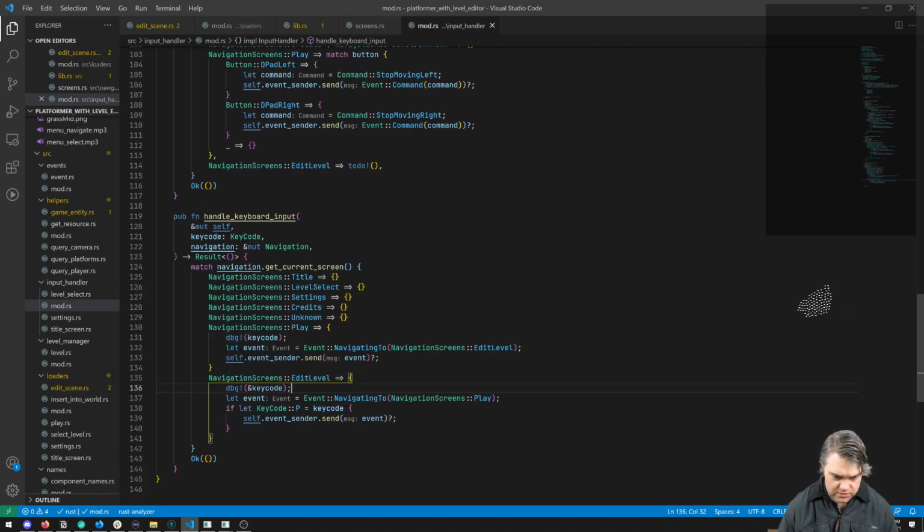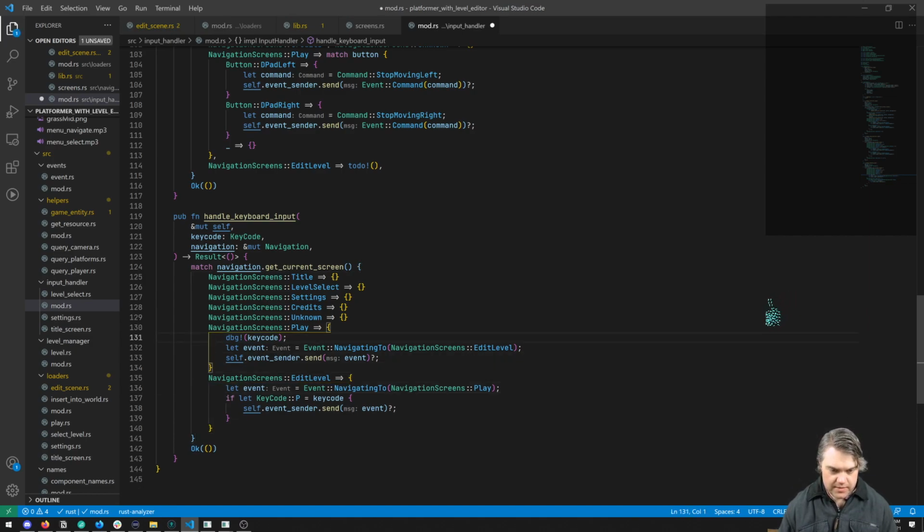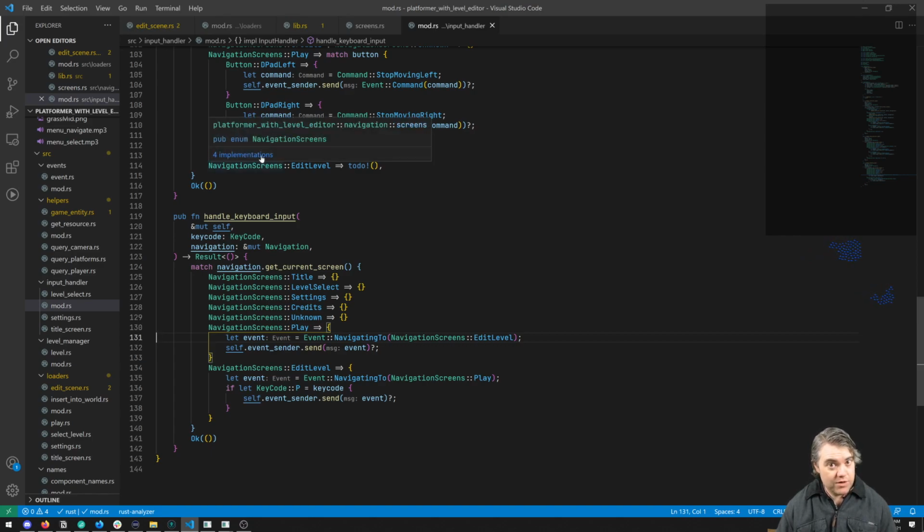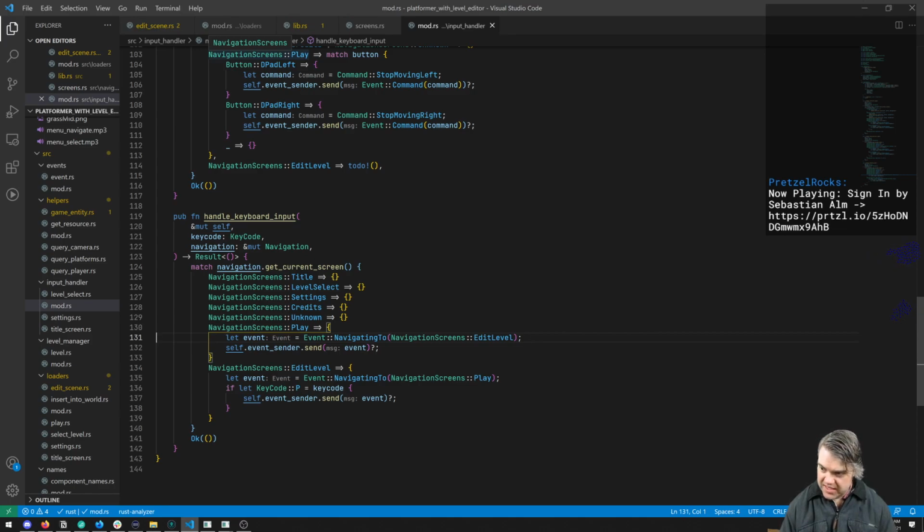Okay, so we are navigating over there. So now that we're in edit mode, I think I want to draw the grid of what we're going to be displaying. And how do I want to actually like load that up? I'm guessing we're going to actually want to put elements on the screen, like lines for that.